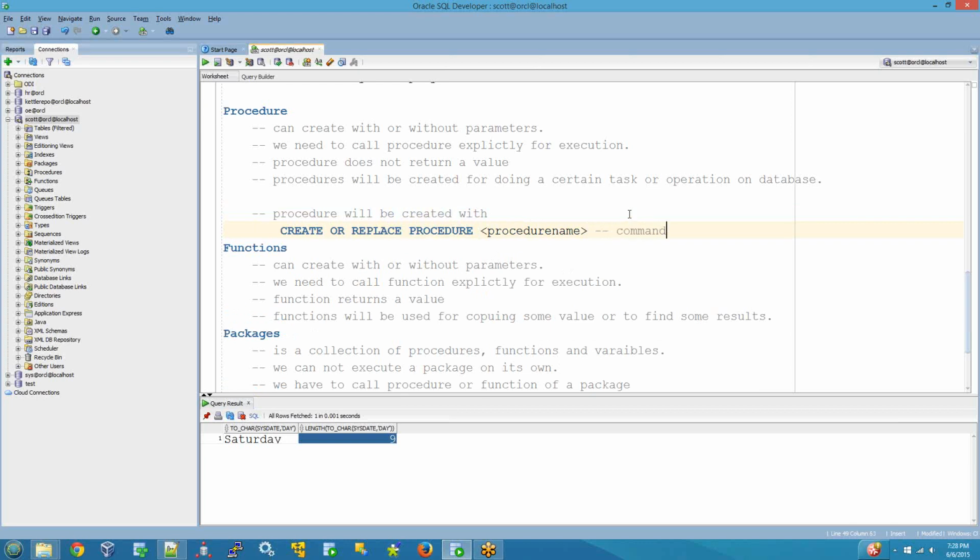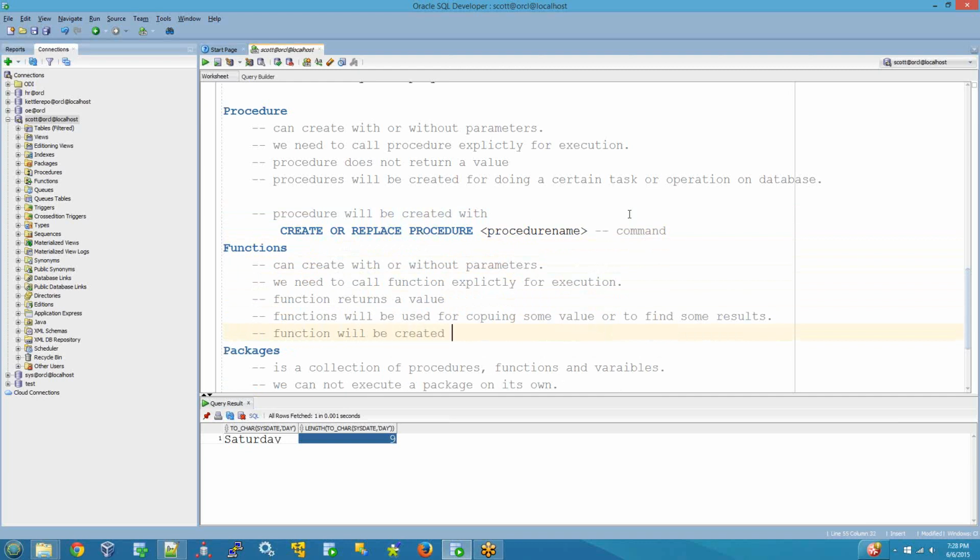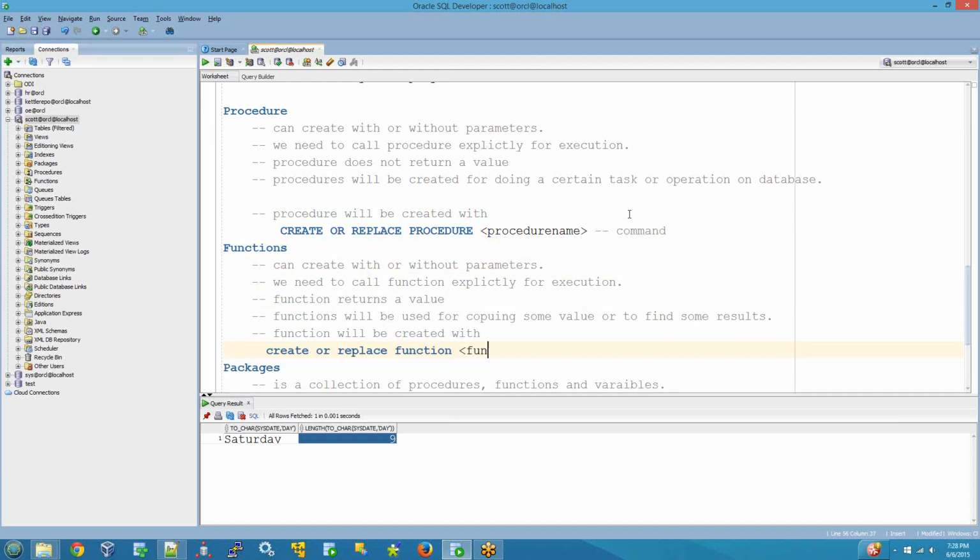So how do you create a procedure? For creating a function, we use the create or replace function name command.